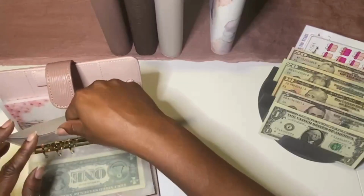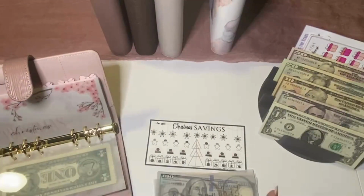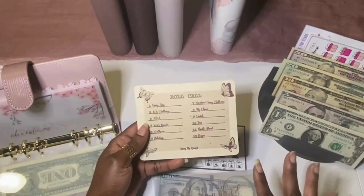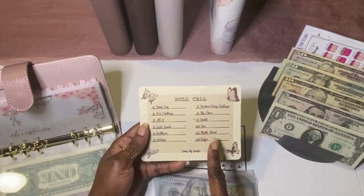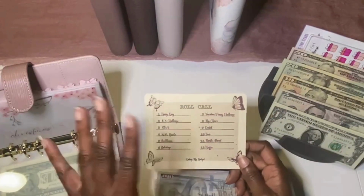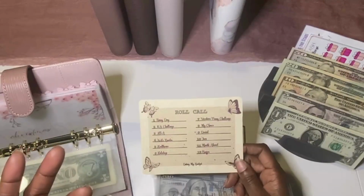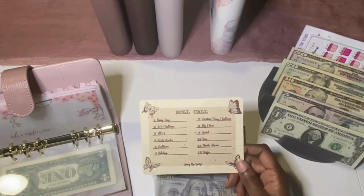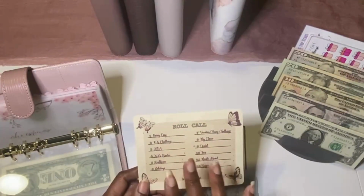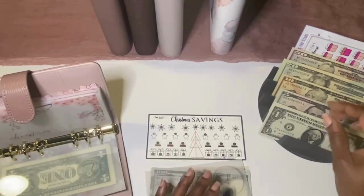Next is Christmas. And Christmas, I'm going to give it $40. Oh, and that was one thing I meant to mention. I have a roll call for when I complete challenges, so I can allocate the different binders or envelopes that I want to make sure I'm giving at least a boost whenever I can. I was planning on using this today, but I have about 5 or 6 categories I want to make sure I give a certain amount. I was like, you know what? Instead of letting the dice decide, I'm choosing this time. So Christmas, I'm going to give it 40.